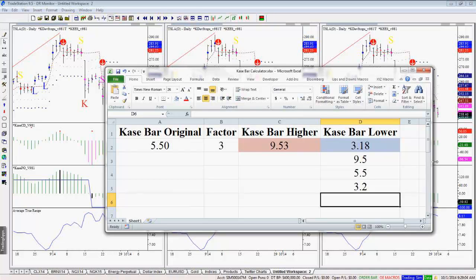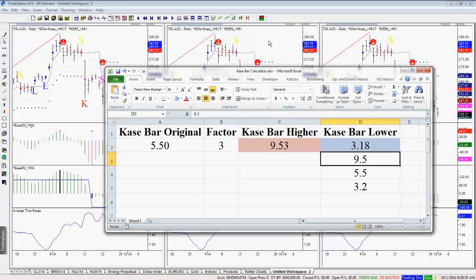Now, our 9.5, we're going to stay on the daily. I like keeping the daily. I don't generally convert my daily charts into case bars. The reason being is the daily chart gives me a full cycle, and the daily chart is meaningful. It's a natural bar length, a natural time. And so you get an entire cycle of the market on the daily chart. And so I really like looking at the daily chart. But if you wanted to use the range, you could use the 9.5 point if you wanted to.